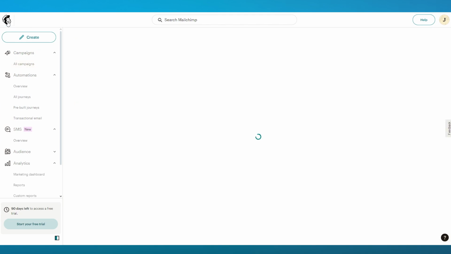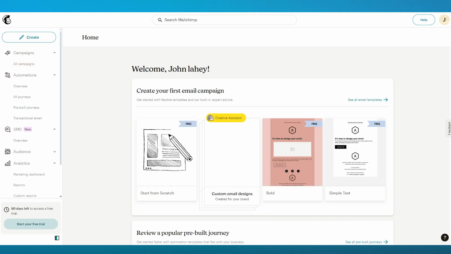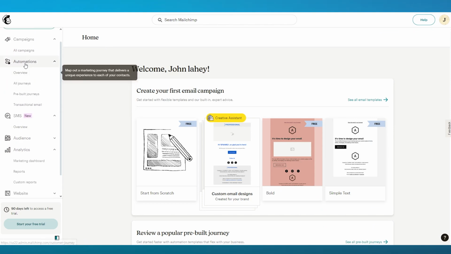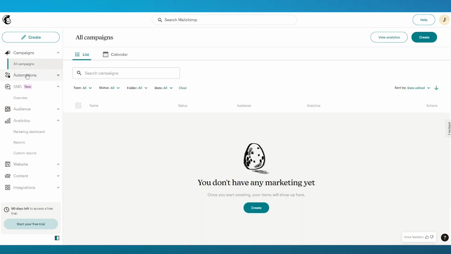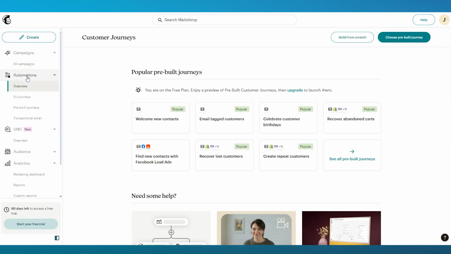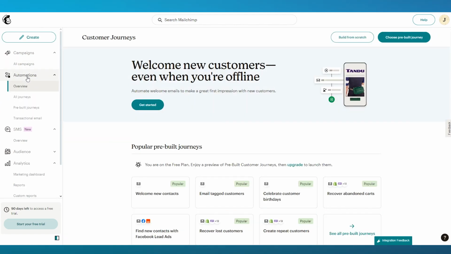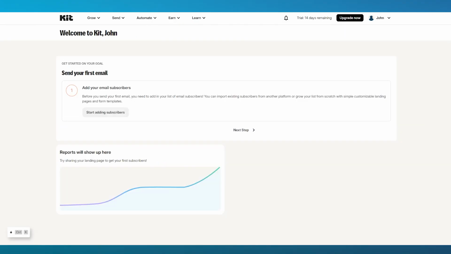Now, when it comes to A/B testing, Mailchimp gives you a great bundle. It's not available on the free plan, but if you go over to the automations, you can get all the paid plan procedures in this. Basically, it enables subject line, design, content, and send time testing. The A/B testing on ConvertKit, on the other hand, is a bit lightweight. You can only test your subject lines, so it doesn't give you a lot to work with.